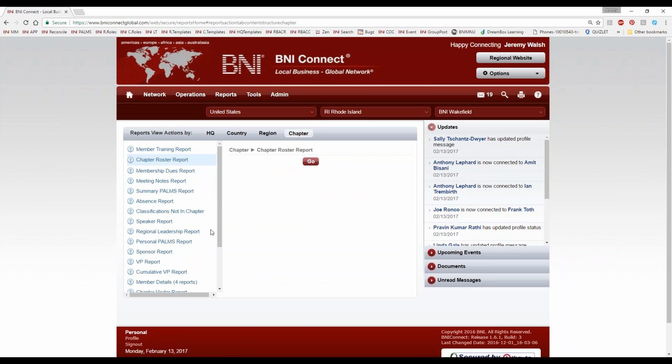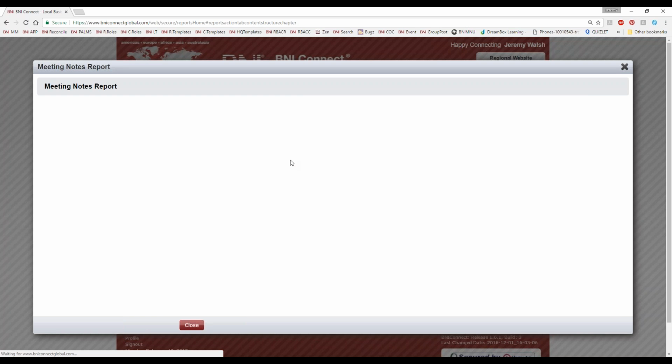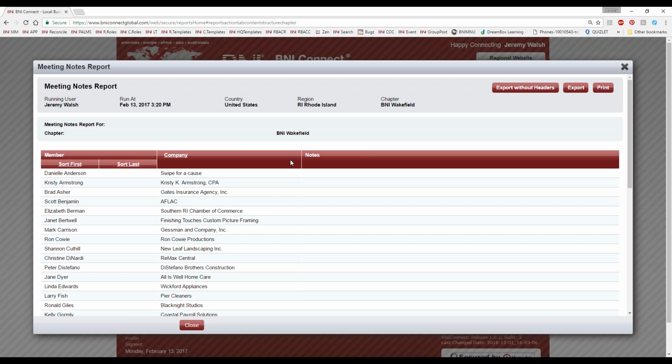All right, I'm going to skip a couple more reports down here and go to the meeting notes report. Now this one, at first glance, is pretty much going to look exactly like the roster report, right? So I print this out and hey, there's the list of people in my chapter again. This one has a different purpose though.